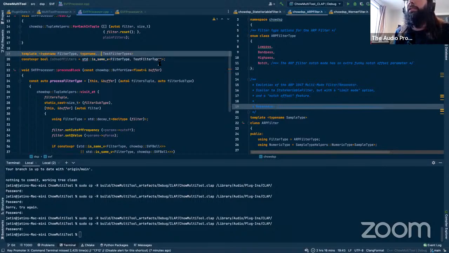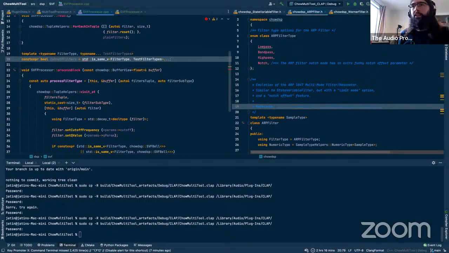Yeah, that's it. So filter type, test filter types. Yeah, I think that's fine. And then we just need this old expression, right? Sort of, we need the disjunction sort of wrapped around that.